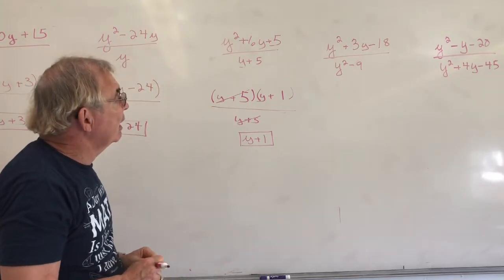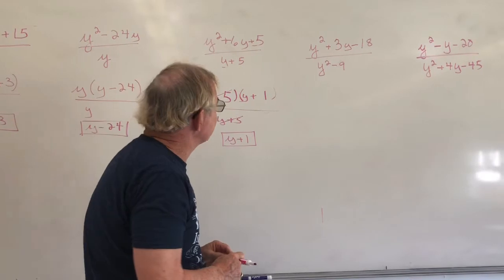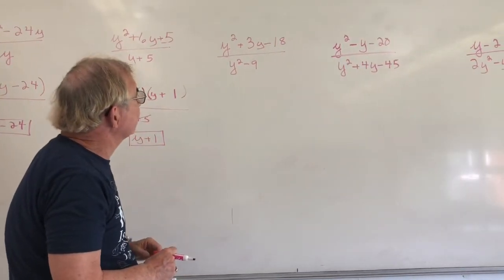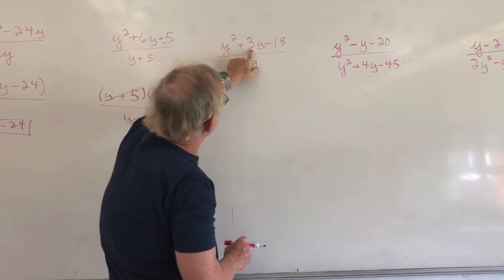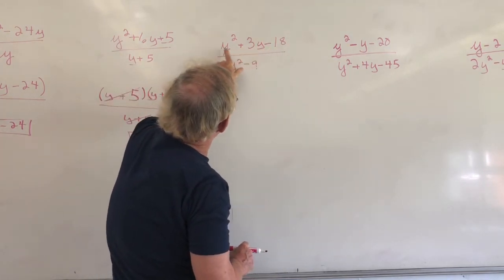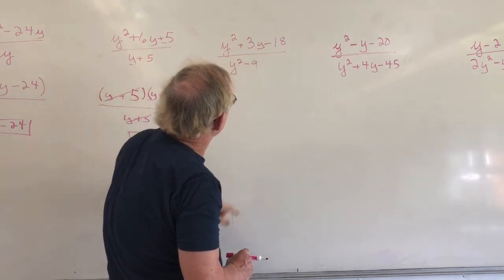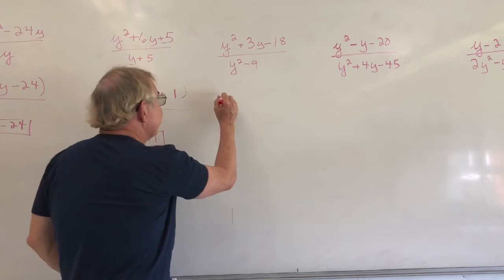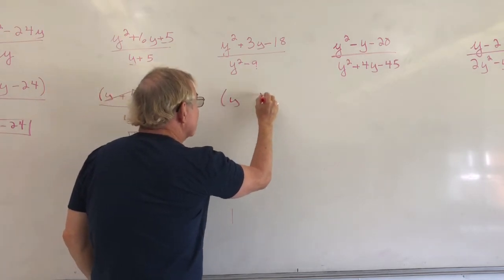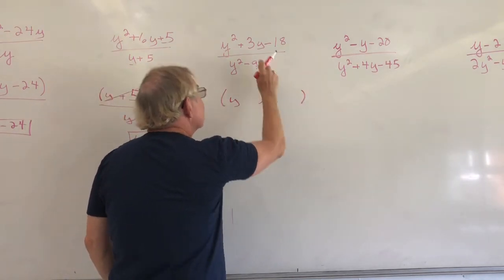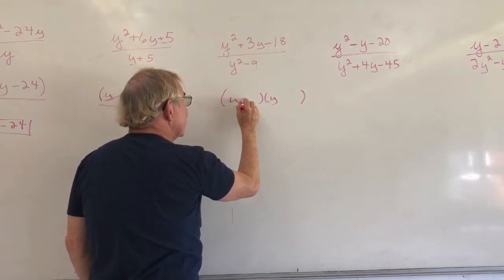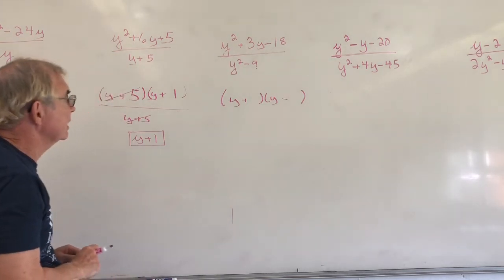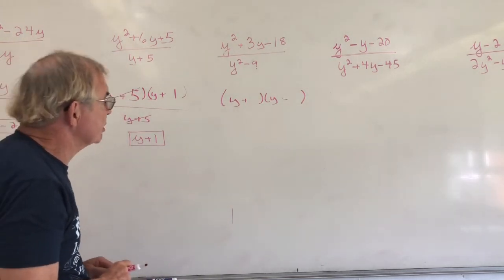All right, our next example is another factorization, but in this case both numerator and denominator will factor. There's no GCF in the first one. There's a y, but not in that last term. And in this bottom, there's no GCF. So we factor the numerator with y and y. This term being negative tells you the signs are the same, so we need two numbers that multiply to negative 18 that add up to 3.